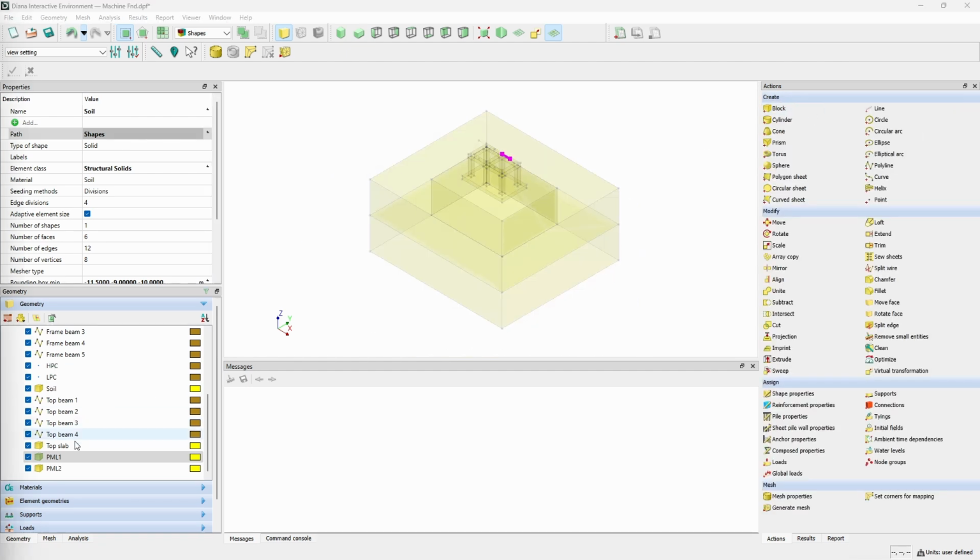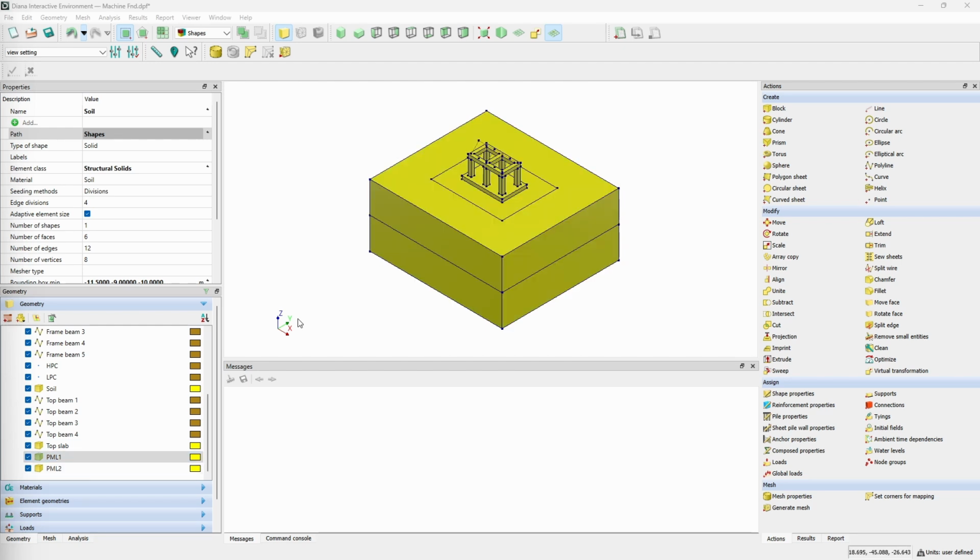Now we have two PML blocks in this model, and to complete the setup for the perfectly matched layer, we need to define the function in all three global directions. These functions should have a value of 0 where they connect to the soil, since there is no damping in the soil. On the other side of the PML, at the boundary that will be supported later, these functions should be equal to 1. The damping of the waves only happens in the regions where these functions have a non-zero value, so they essentially control where and how the waves are absorbed as they travel through the PML zone.